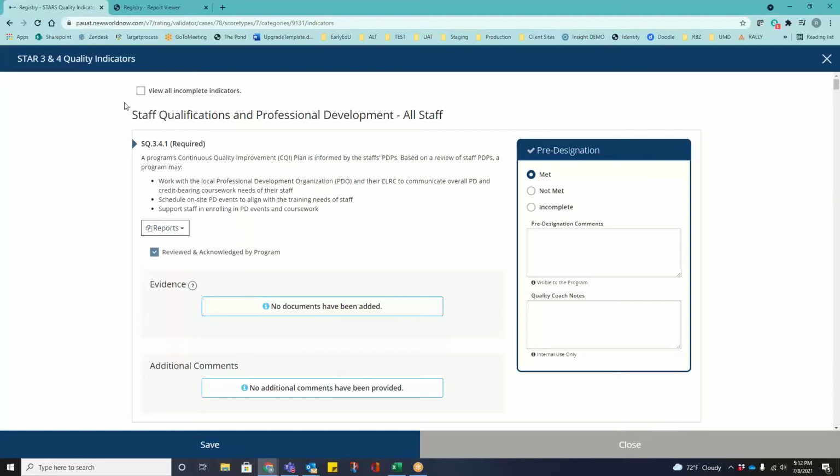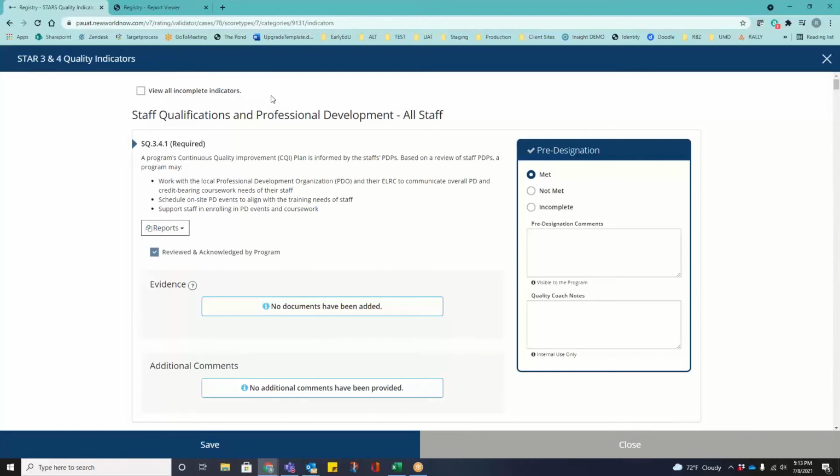So instead of scrolling through many indicators all on the same screen, there's this handy dandy checkbox at the top where we can check the box to view all incomplete indicators.